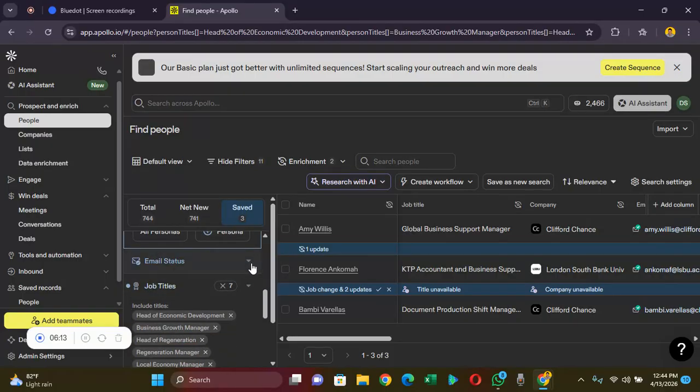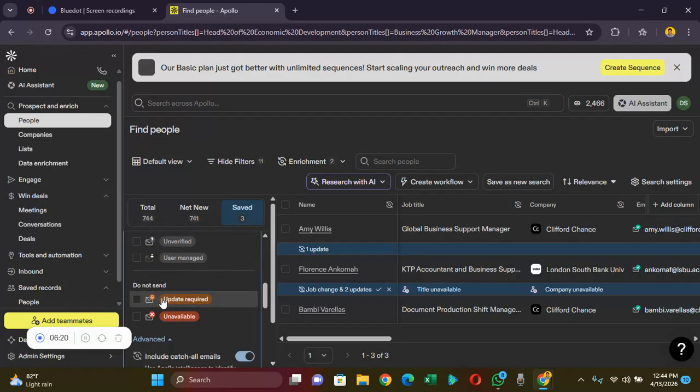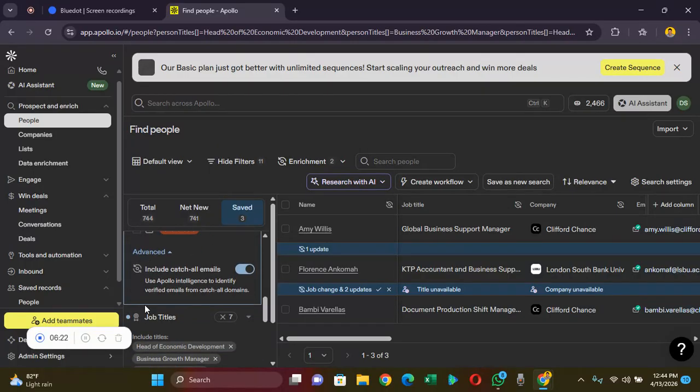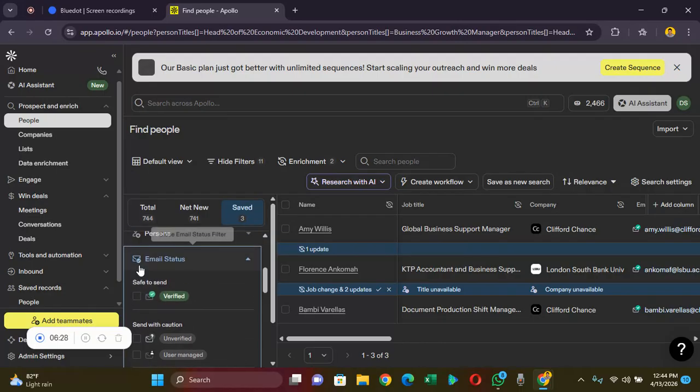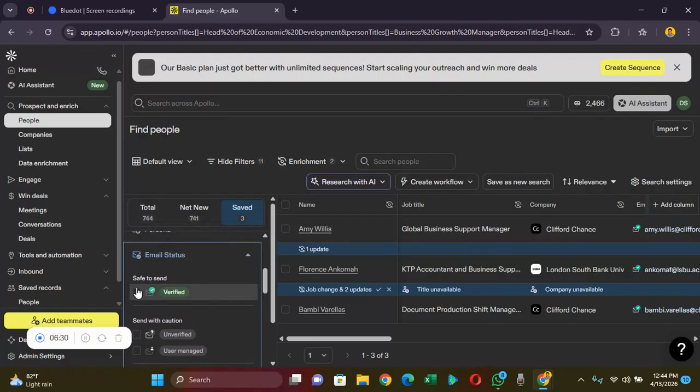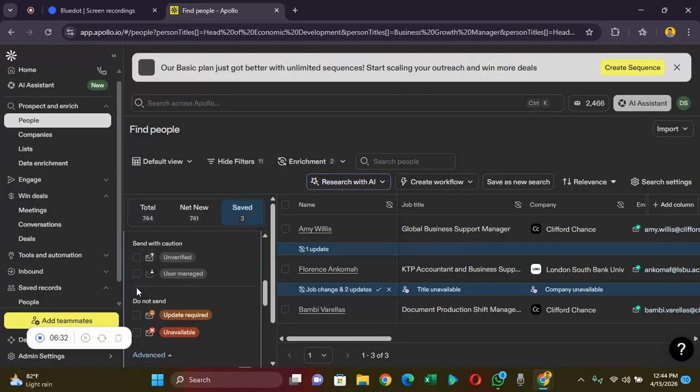So moving to the next one is the email status. The email status is always supposed to be verified. You should always click on verified.